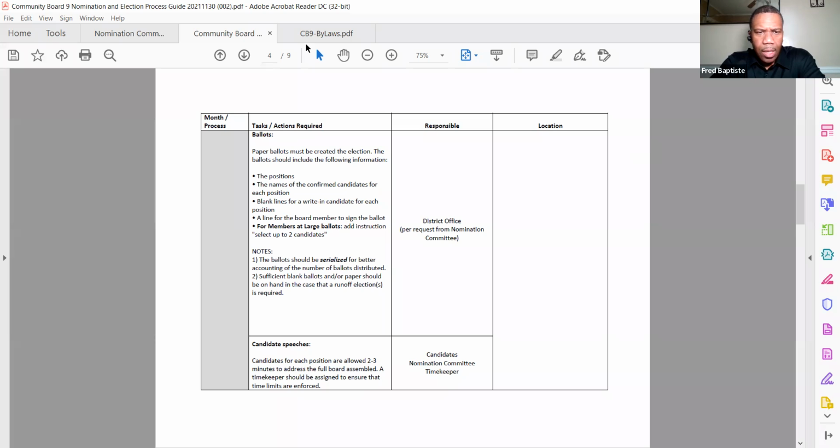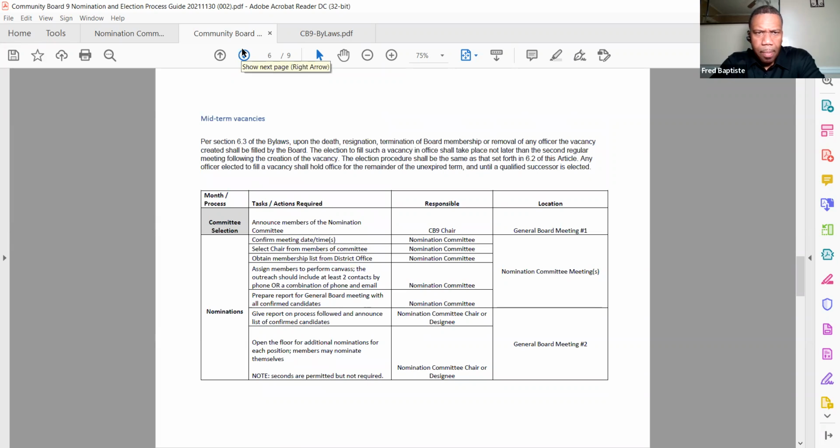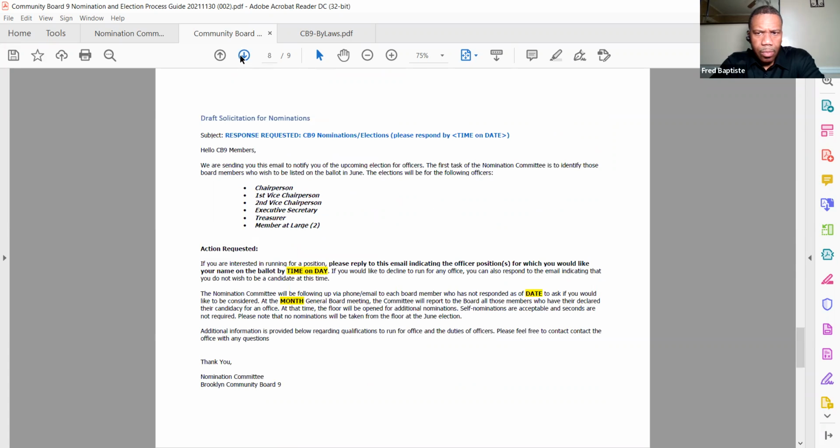Okay, and go to the next step, next page. And you can continue, yeah. Next one. Is that okay? Good. Is this what you want? I think this is it. Yes, this is what it is.